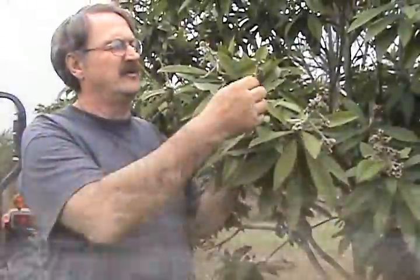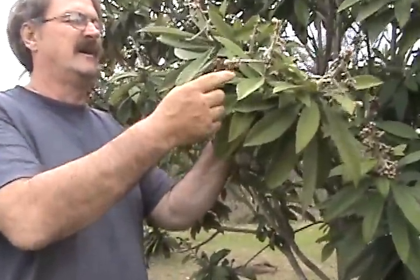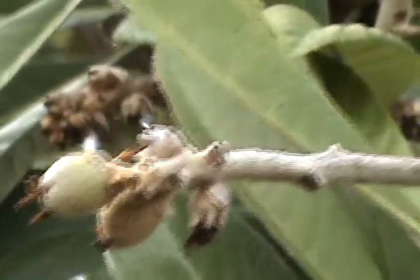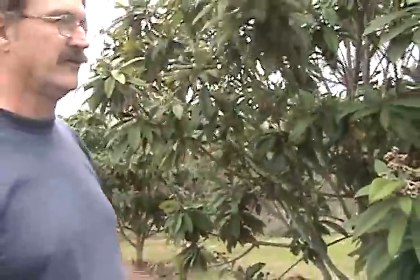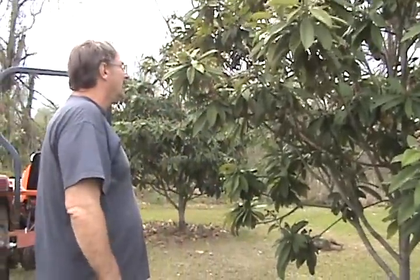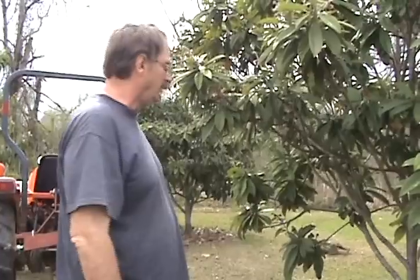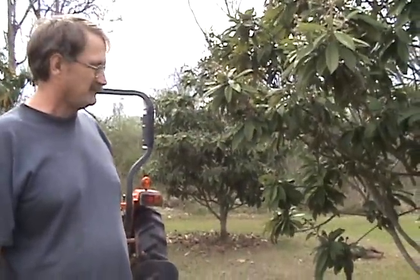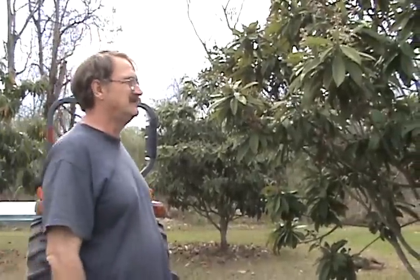All this is winter damage, but you can see some did survive and some are making all these little berries, that's Japanese plums. But in the winter, when you hit it right, these trees load up and they are good. You got to fight the birds off. The birds are going to fight you off to get to them, and they'll actually dive at you because they want them. And they're easy to grow. They come up wild everywhere once you plant them. That's Japanese plums.